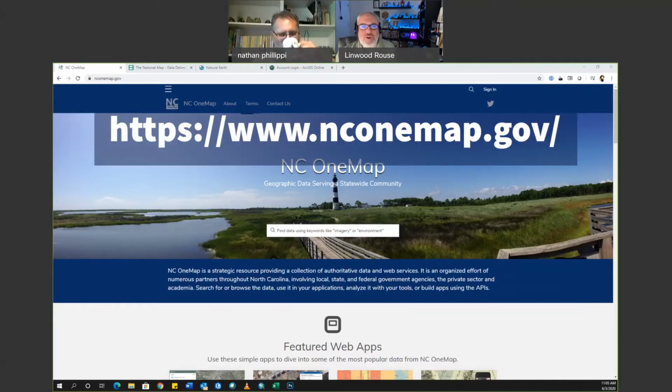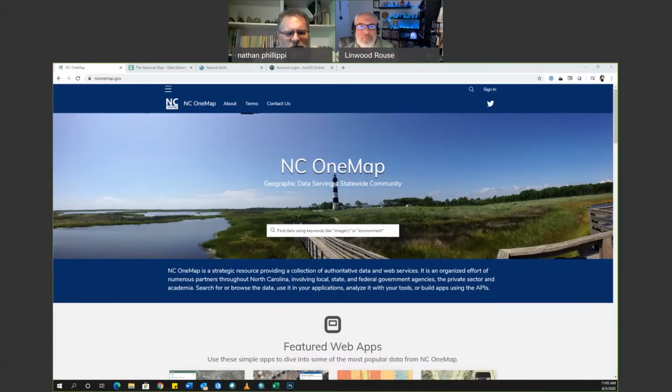But in North Carolina, we have access to a great portal. Today, we're really focusing more on social, humanistic type of data. Next time, we'll talk more about physical data. Actually, a lot of states have a nice portal like this. I was just looking up data for Hawaii, and they have a OneMap data portal just like this, which is really nice and easy to use. So I'm thinking that a lot of other states are moving towards a collection point like this for GIS data. A lot of it is because of federal guidelines and guidance. Others is just because the state realizes how important this is.